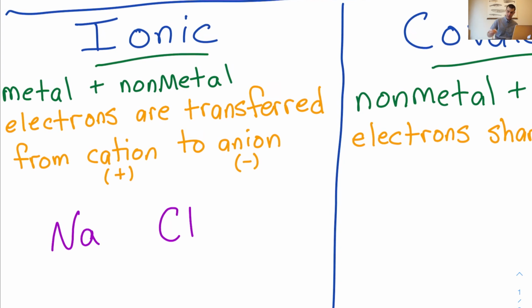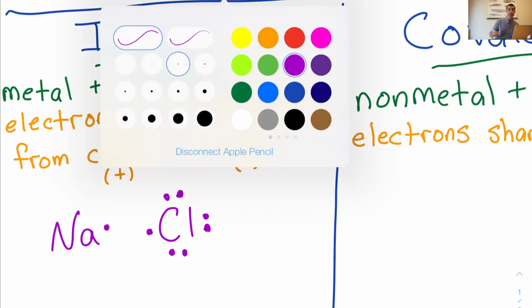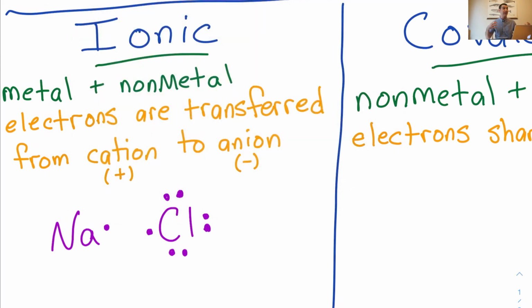So sodium gets 1 dot on the right side. Chlorine gets 7. I like to draw them one at a time going around in a circle. So chlorine gets 1, 2, 3, 4, 5, 6, and you know what? I'm going to break some rules. I'm going to draw the 7th one up there because I like to leave that lone electron on the left side. When sodium gets close to chlorine, because of the electronegativity and the ionization energy, that sodium is going to give or transfer its electron over to the chlorine.